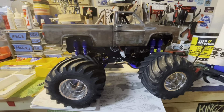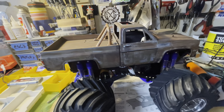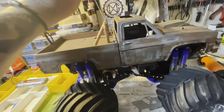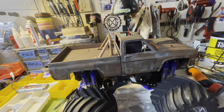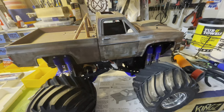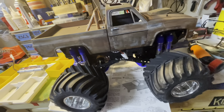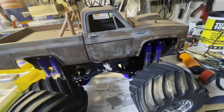Here it is — the Rusty Clod Farms Clod Ruster! It is ready to run. I've got the battery over here charging on the charger. Last little addition — I took a guitar string and added a little whip to it. Just got a little farmer antenna on there. I don't know if it's his CB antenna or his ham radio or whatever, but I think this turned out pretty darn good. No spotlights on the roll bar — it's just kind of there. I didn't put the pieces in on the bottom either because I had extras but I didn't like how it looked.